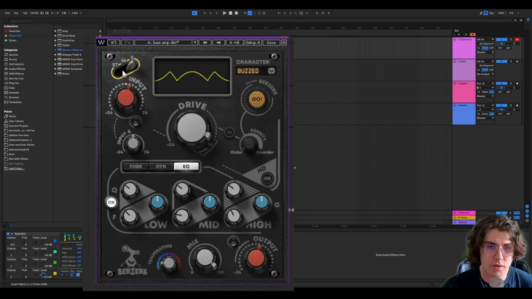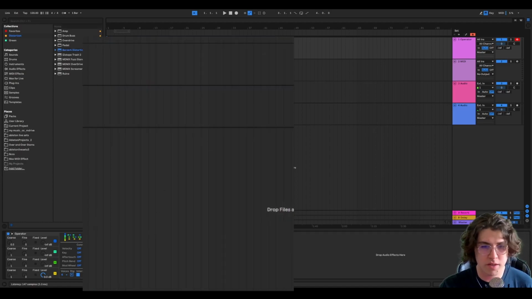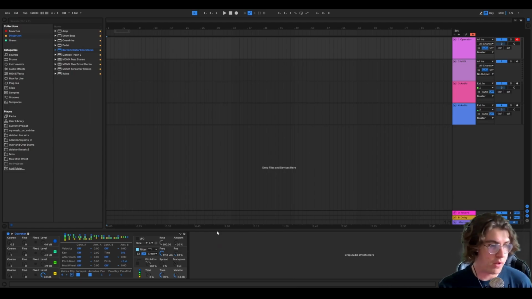And then you can also run this in stereo, mid, or side. Any of the Waves plugins usually have a mono and a stereo version of the plugin that comes with it. And then your HD button is just going to up the quality of the sound, but I would not turn it on until you are done playing on that channel because it's not going to be real time usually. It might be on my computer, but for a lower end computer, it might not be. It's going to be using more CPU power than you might want to use when you're processing. So that's the first plugin there.